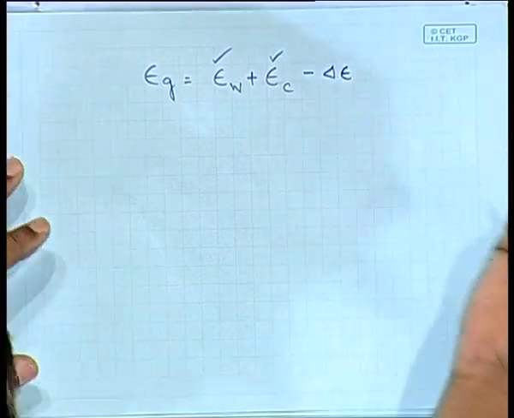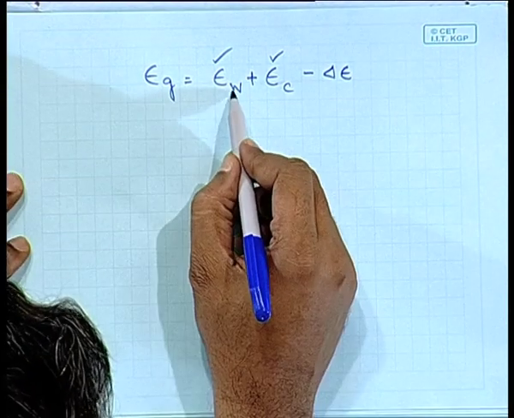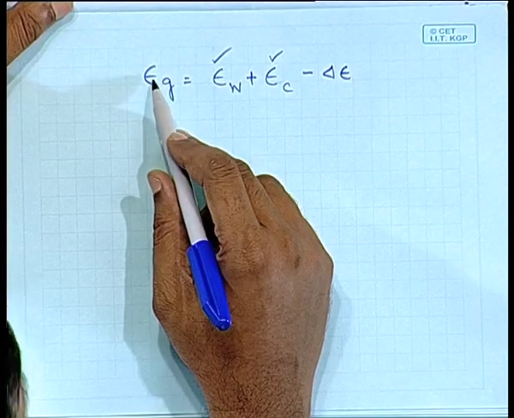Interaction between carbon dioxide and water. And because of this interaction, would the emissivity be more or less? Less, because whatever is emitted by, let's say, carbon dioxide, part of it is going to be absorbed by water and so on. So, a correction factor in the form of this delta epsilon is generally subtracted from the sum of these two to find out what would be the effective emissivity of a gas mixture comprising of carbon dioxide and water.